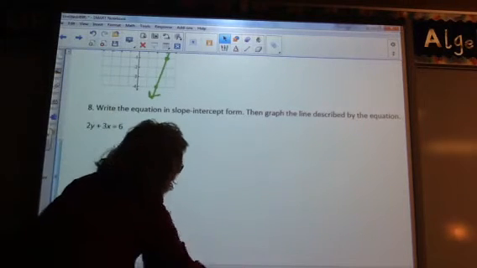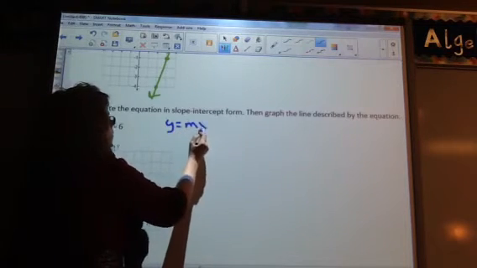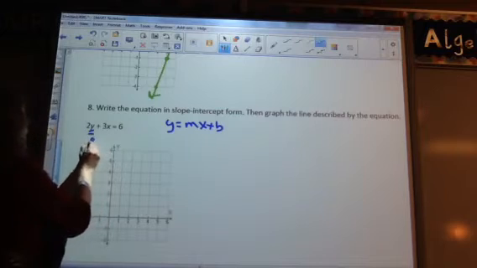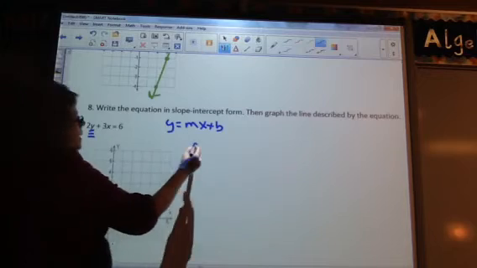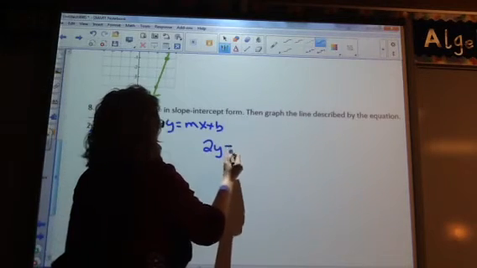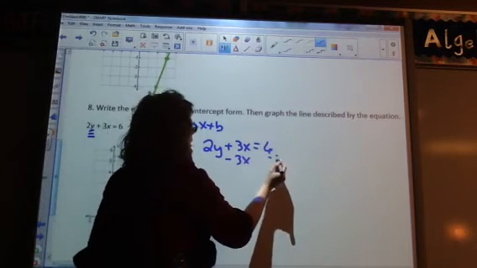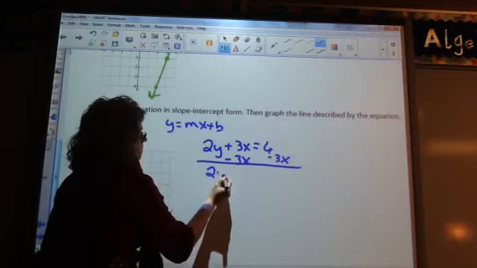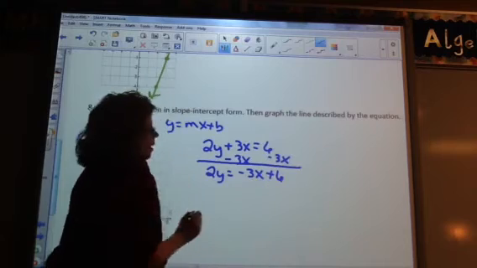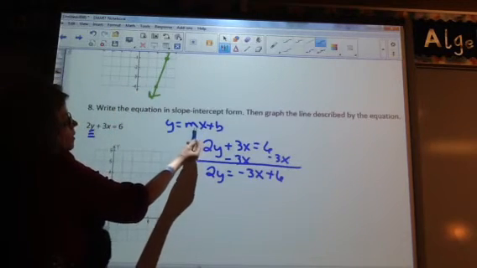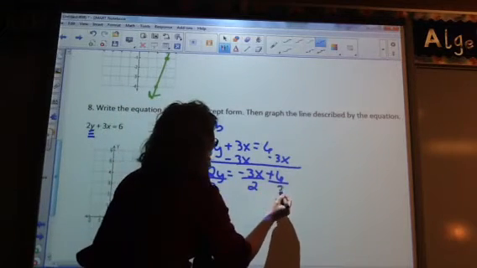Okay, class, what's different about this one is we don't have it in our slope-intercept form. Why? Because we don't have y isolated. So we've been working a lot on this through our DMR, so let's go ahead and take this equation and isolate the variable y. So you want to subtract 3x from both sides. I'm going to go ahead and put that as a -3x plus 6, so I have it in my slope-intercept form. We want our slope and our x first. Now I've got to divide each term by 2.